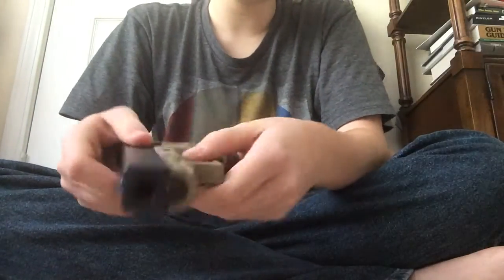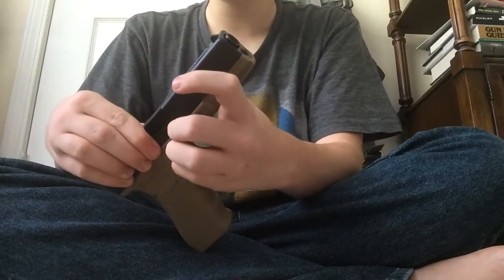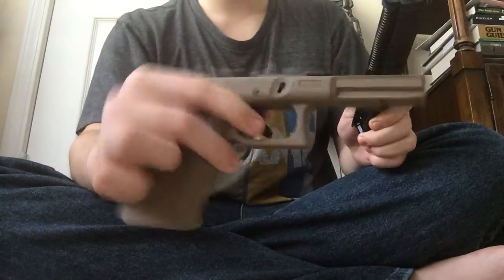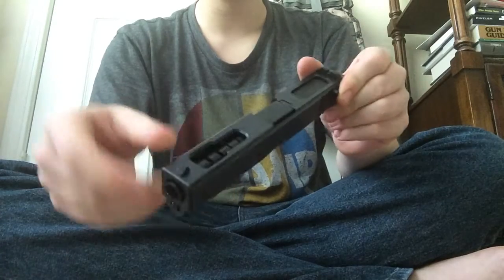What you want to do is pull these two little switches on each side. You want to pull those down. It's kind of weird to get off. Sorry, one second. There we go. It'll come with the lower frame. This is what it'll look like if you bought it by KSC or something like that. And then the slide here.